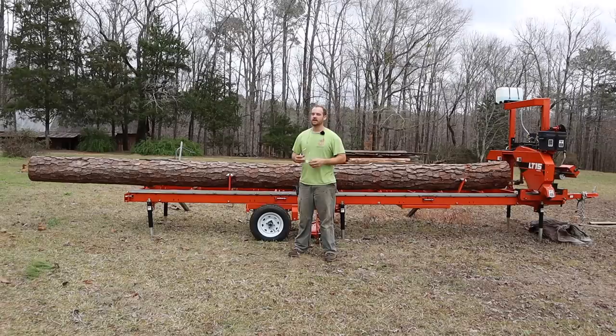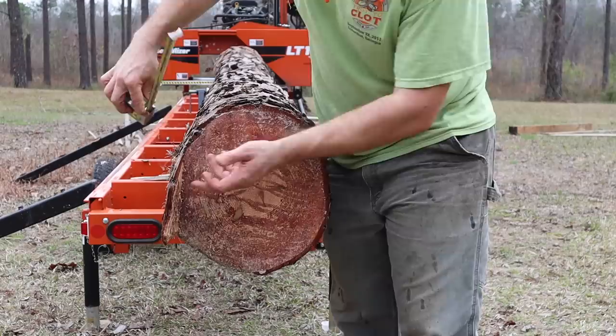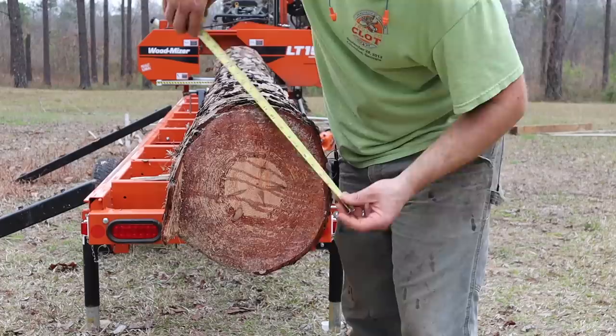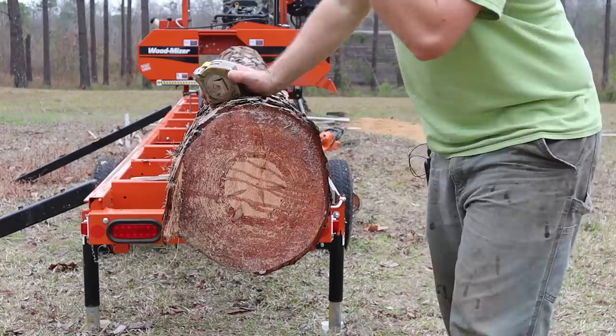So if we look at the small end of the log here, we can see that we have got about 12 inches in that direction. If you went to the middle of this piece right here, we would see that it's 12, and we've got 14 in this direction, actually just a hair less than 14. So as you can see, it's going to be pretty much impossible to get 14 out of it.